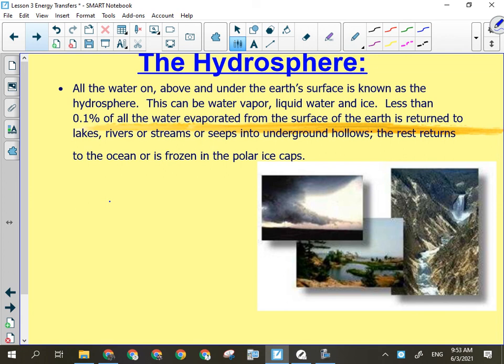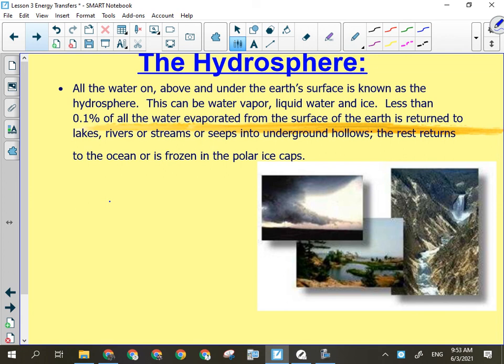Okay? It's big. And so when water evaporates from one area, that water vapor takes a lot of energy from that area to another area. So when that water vapor gets somewhere else and it condenses back into liquid water, it releases all the heat energy that was absorbed somewhere else. So it's a way to transfer energy from one place to another, okay?